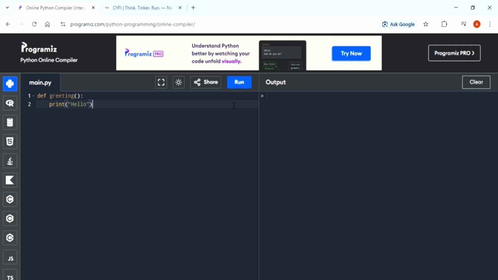Instead of that, if you just put a parameter called name. How you should put a parameter is inside these open and close parentheses, you must give the variable. So I am giving the name variable here. Wherever I use name, whichever value I give for the name, it will be displayed. So here, if I put comma name, then hello, and whatever value I give for name will come.